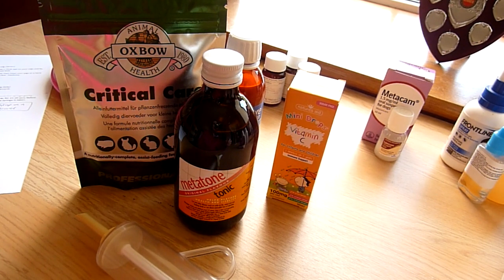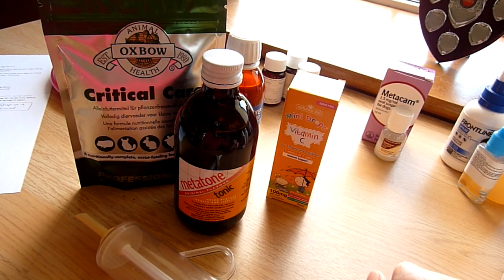The next thing to look at is antibiotics. All antibiotics are prescription-only medicines, so you'll need to speak to your vet and have them prescribed. If you've got a good working relationship with your vet, they might let you have just-in-case meds so you can intervene as quickly as possible. I tend to find it's a Saturday night that my pigs go downhill, and you don't want to call an emergency vet but want to start treatment before the surgery opens on Monday.